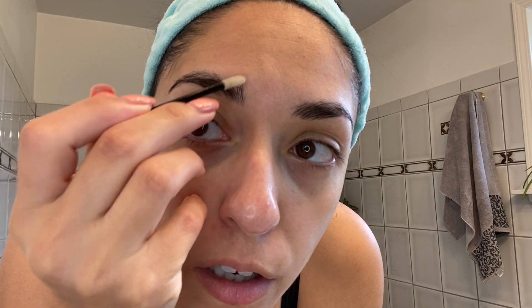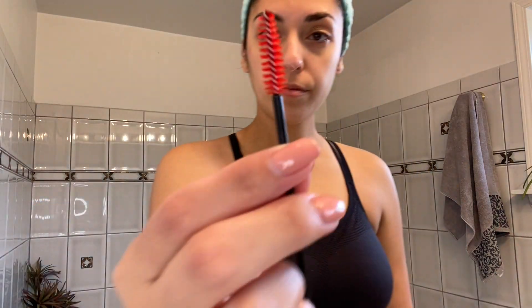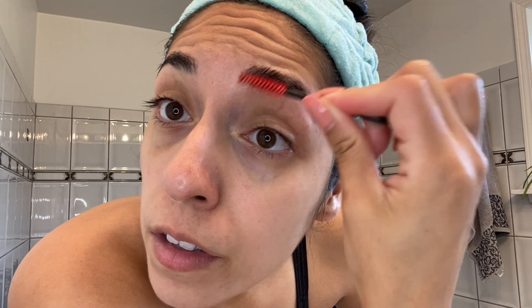I'm sad. But anyway, this is a specific oil serum that my eyebrow girl gave me. I don't think you can buy it unless you buy it directly from her, but it just helps your eyelashes — sorry, your eyebrow hairs — grow. I put it everywhere and then brush it out.